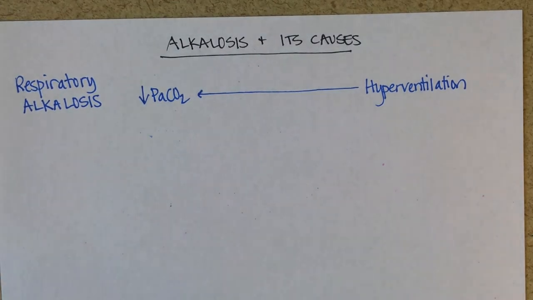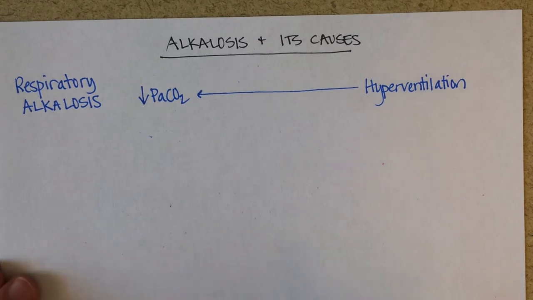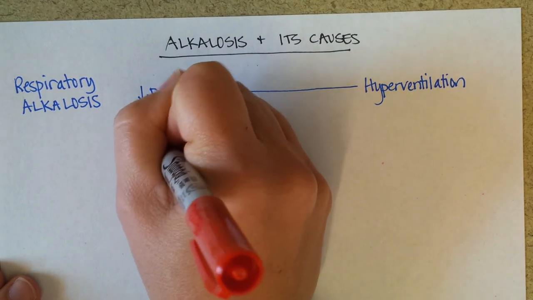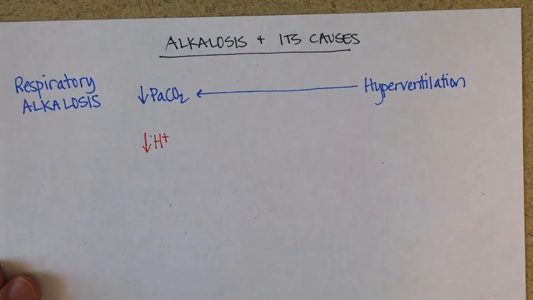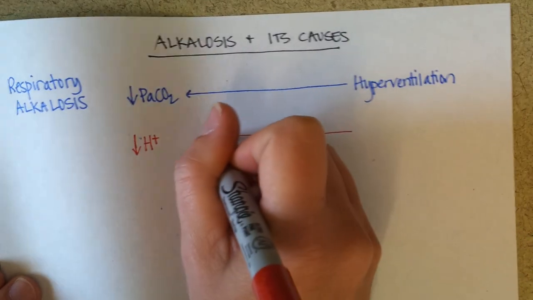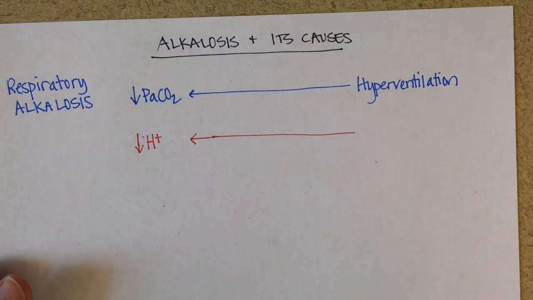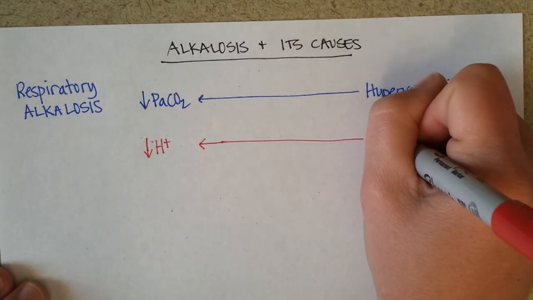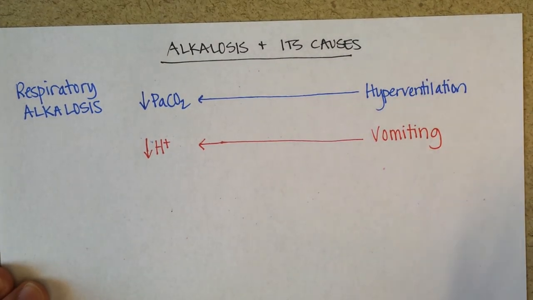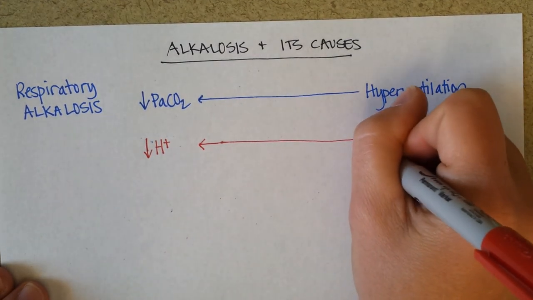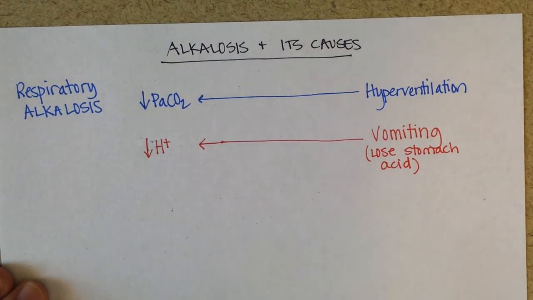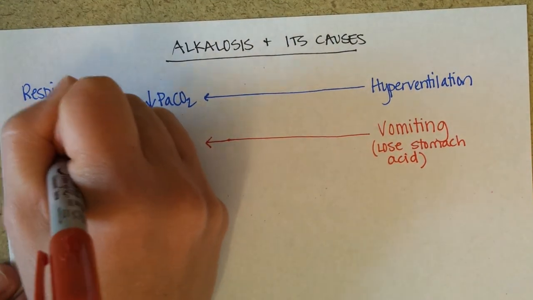Okay, then why don't we use one more color and look at a way that instead of having too much hydrogen in the blood, as we did in the acidosis situation, what if there are not enough hydrogen ions in the blood? Oops. And the main cause of that that we might see clinically is vomiting. So with vomiting, the patient's going to be losing stomach acid. And if it continues for long enough, they could actually be a little bit low on hydrogen ions in the body and have metabolic acidosis, or sorry, alkalosis.